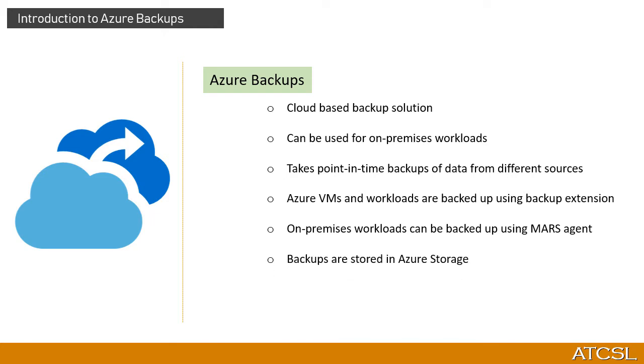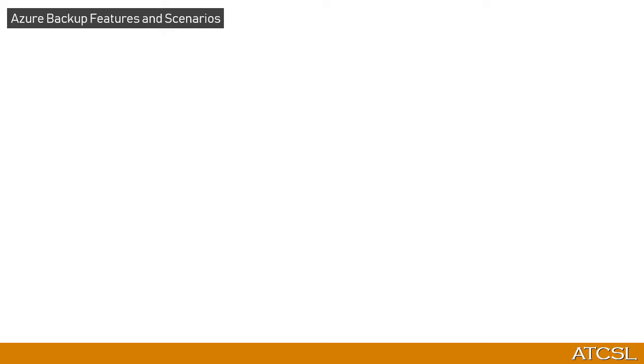Azure Backups are stored in Azure Storage, which is automatically created by the backup service. As Azure Storage is built on a pay-as-you-go basis, this serves as a very inexpensive backup solution for your data estate in the cloud. Azure Storage is resilient by design, and there will be a minimum of 3 copies of your data available in the cloud in Azure Storage when using locally redundant storage, which is abbreviated as LRS. If you want additional resiliency, then the storage is available through geo-redundant storage, GRS, or zone redundant storage, ZRS. Let us now discuss the Azure Backup features and scenarios.